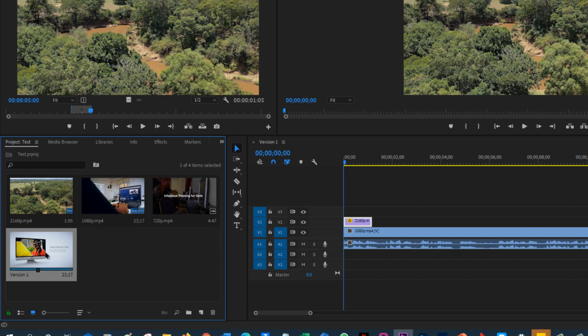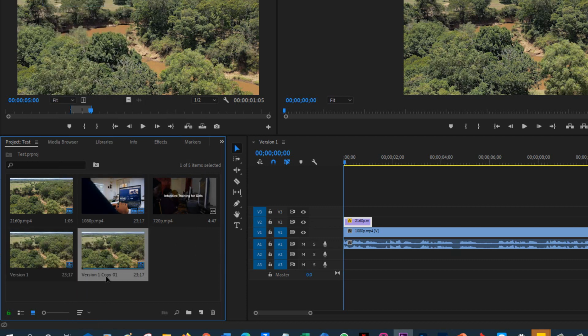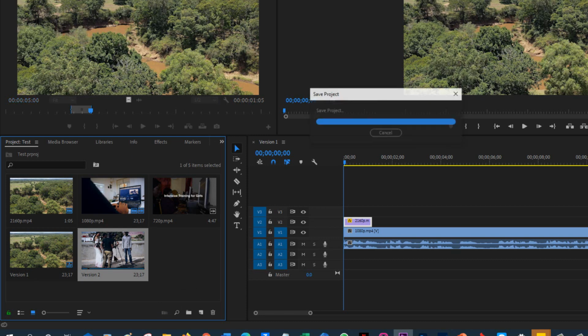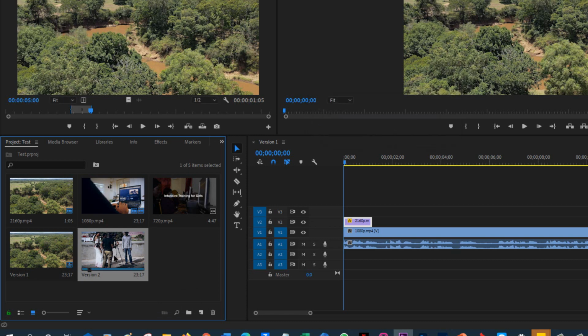So I can simply duplicate it and call this version 2. So I still have the original project in a separate sequence. As I am going, I can be duplicating the sequence, so that I will have the opportunity to go back to different versions of the same project.